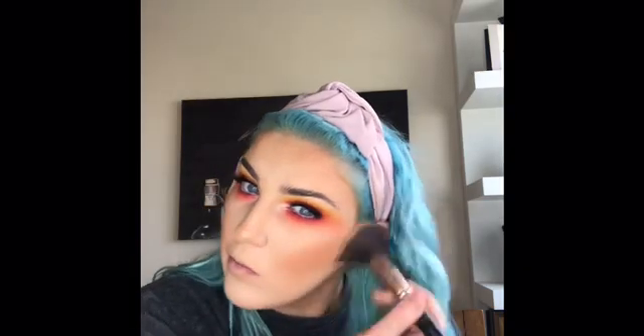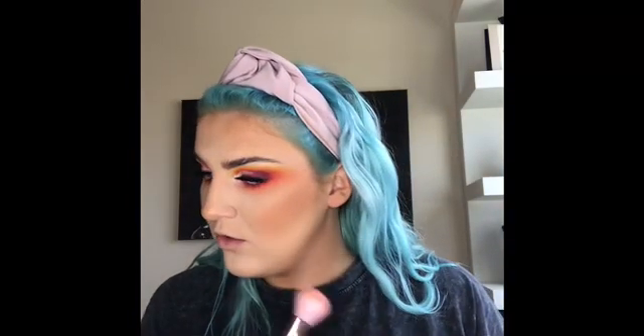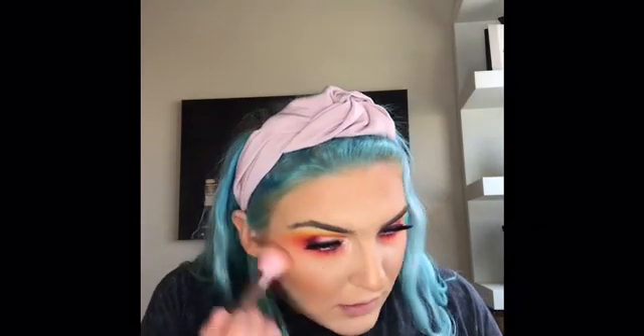Sometimes when I do a colorful look, the rest of my skin can look a little drained out, so I'm adding a bit more bronzer. Then I'm picking up a little brush and grabbing my MAC Dainty mineralized blush — I really like this because it's buildable and a nice pinky color — and popping that on my cheekbones, following it up into the eyeshadow we've done, nearly using it as a transition shade.